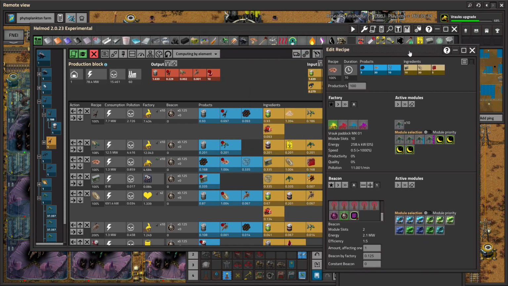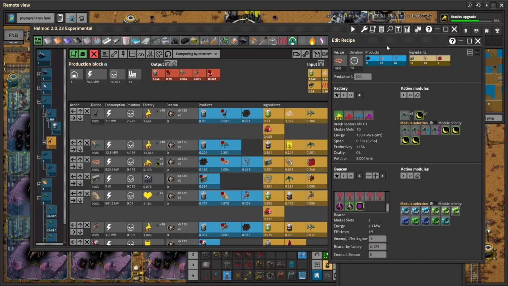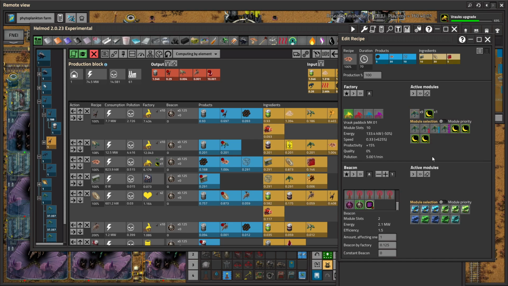Did that work? No. That's annoying. So Hamad doesn't quite support figuring this out. That's really frustrating. So that's still going to be wrong because it only has 9 Vrauks plugged in instead of the full 10.